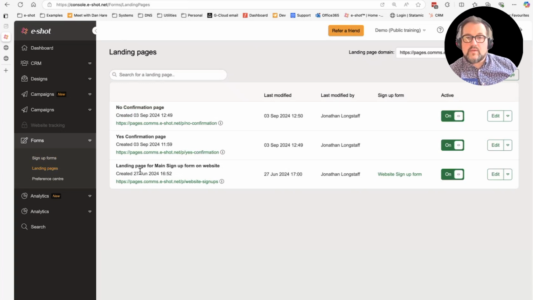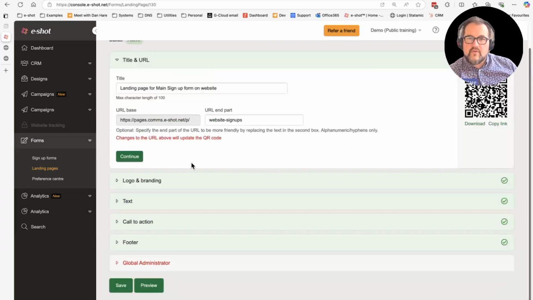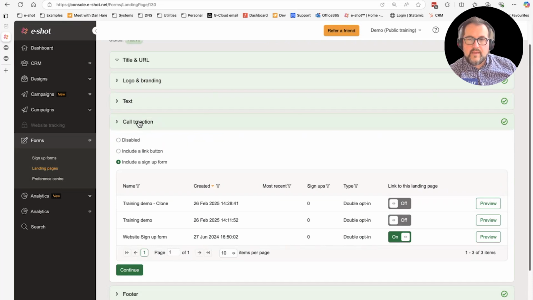And again, here's one we prepared earlier, just to explain it very briefly. I'm always conscious of information overload on these things, so we can teach you about landing pages and preference centers separate from today's session. But just so you understand how that manifests itself, I've got the landing page configured here, and the call to action part of the landing page is where I've actually included the sign up form that I've created inside it. Okay, so as I say, it's acting as a wrapper around the sign up form.